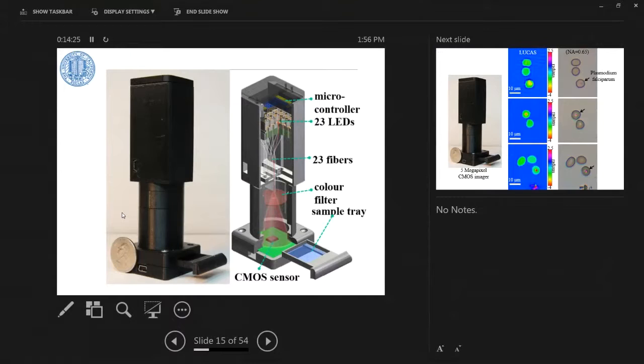There are more than one LEDs because this works based on a framework called pixel super-resolution. Mathematically, you give the system a 5 or 10 megapixel imager like one of your mobile phones has, and computationally create a billion pixels out of it by dividing each pixel into a 10-by-10 grid. Each pixel digitally serves as 100 pixels, taking you from a 10-megapixel to a billion-pixel imaging system with diffraction-limited resolution.